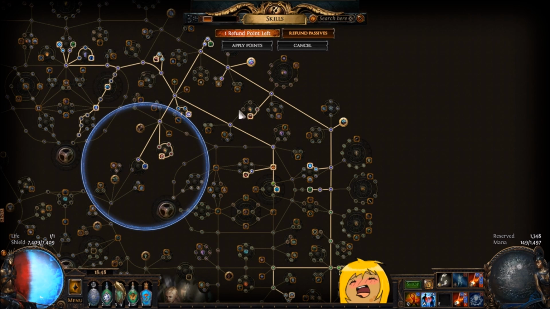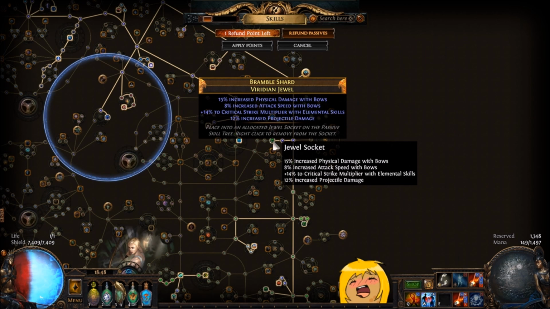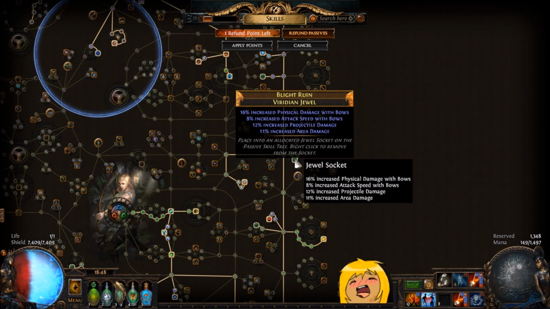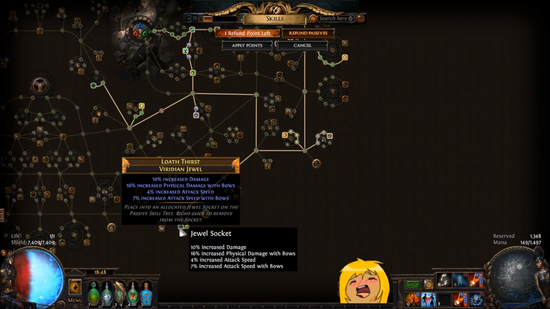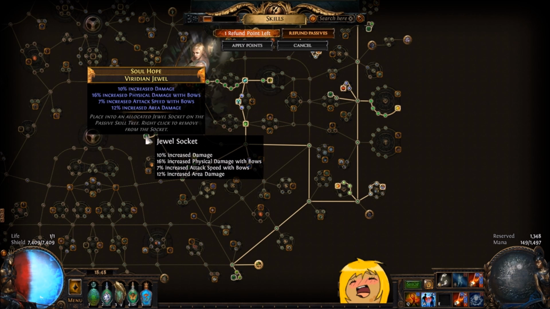Fizz damage, crit multi, area damage. Fizz damage, crit multi with Ellie, proj damage. Fizz damage, proj damage, area damage. You seen a trend here? I have a bunch of identical jewels. Fizz damage, attack speed, fizz damage. And then we have damage, fizz damage, attack speed, area damage.